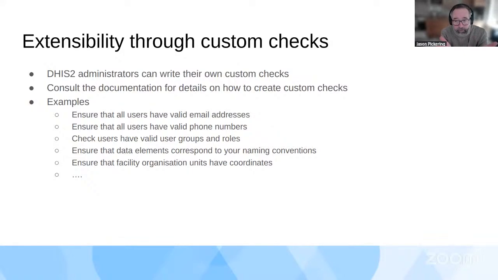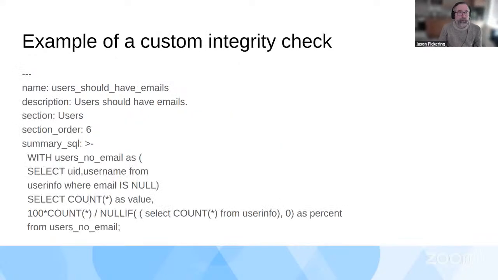So I think a good example of that, I know that in South Africa, they prefix all of the organization units with a 2-letter sort of province code, and all the organization units should follow that convention. They should always begin with 2 lowercase letters followed by a space and then followed by the actual name of the organization unit. So you could create something very specific for your instance. As an example, on the next slide, I'll show you how to do this.